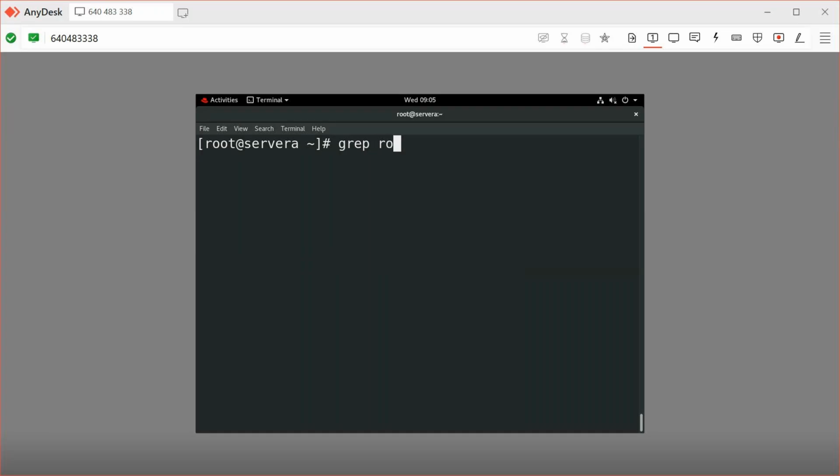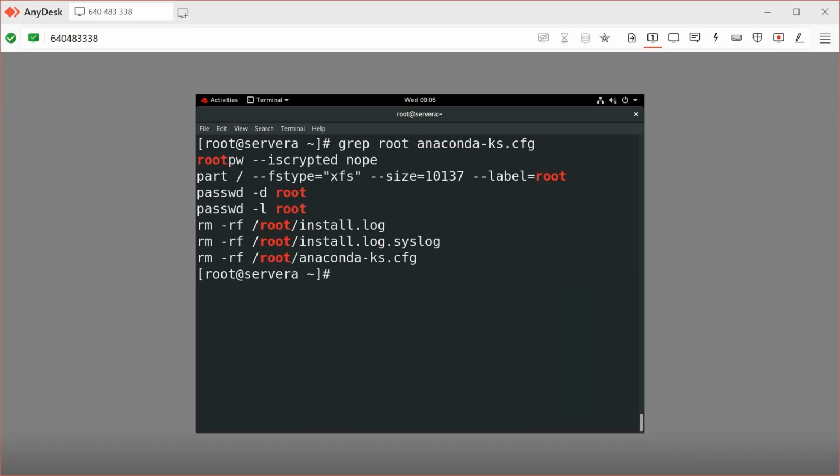So grep and specify your keyword, whatever keyword you want to match. I want to match the keyword root. From where you want to match, specify the file name. From this file, I want to match that keyword. See, is it matched? Now this time, it is showing only small letters, right? Lowercase. But in case you have any uppercase, it won't match because Linux is case sensitive. Whatever you specify, it will execute as is. That's the reason it is showing only lowercase.